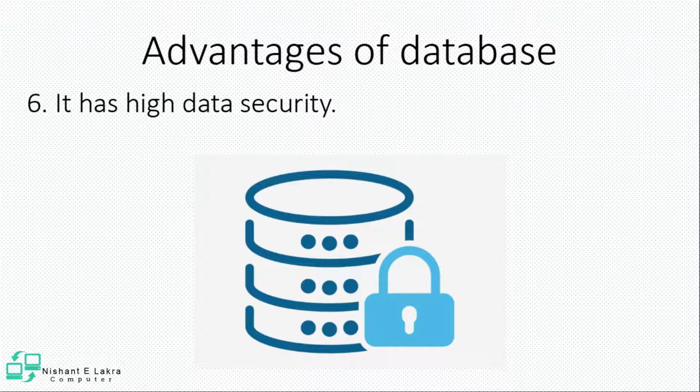The sixth advantage of a database is that it has high data security. Anybody without permission cannot use this data. So this is a very important advantage of a database. That means if the database is present in a school, the database management system is very secured. Other people who do not belong or do not work in the school cannot access those data, right? So high data security is a very nice advantage of a database.